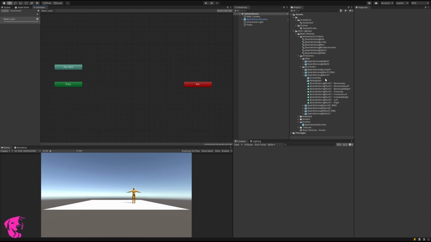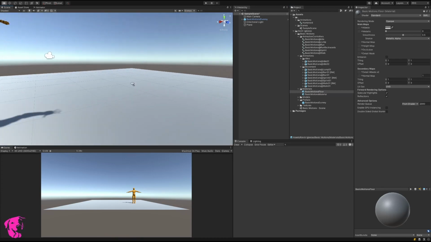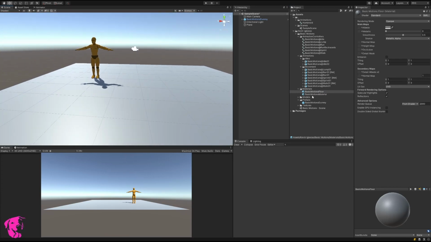Sorry, I got interrupted. So what we're going to do, if we look through these movement animations, we're kind of through animations here. Let's open materials. There's some, okay, cool. They give us a basic floor material. Let's just throw that on our plane here. Boom. There we go. Now our plane looks like theirs. No problem, that's pretty basic.